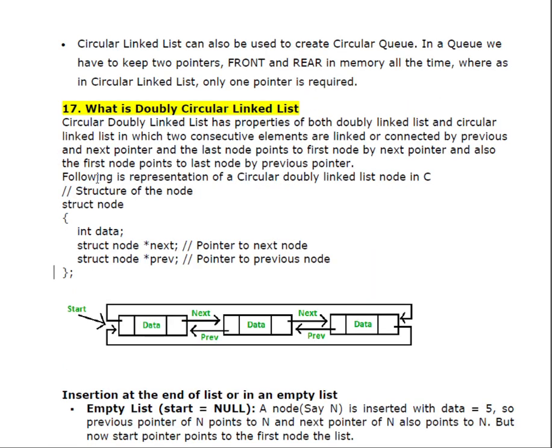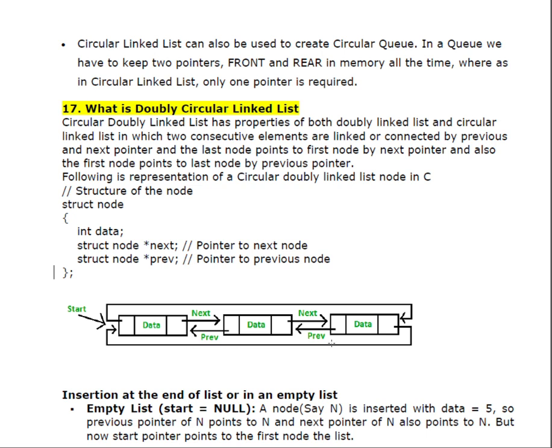The next type is the doubly circular linked list. What is a doubly circular linked list? A doubly circular linked list has the properties of both the doubly linked list as well as the circular linked list. You can see here the drawing of the doubly circular linked list.